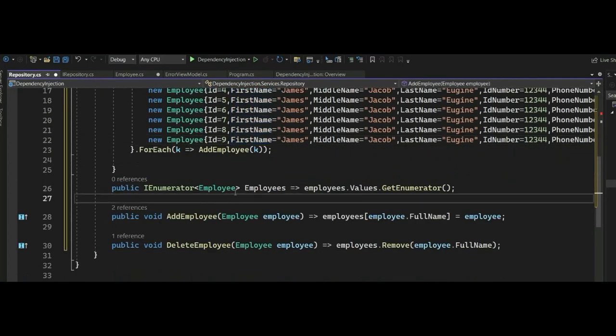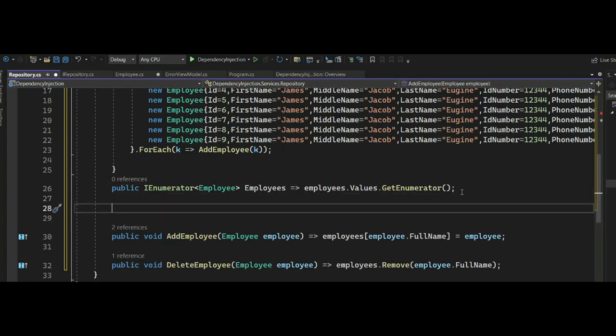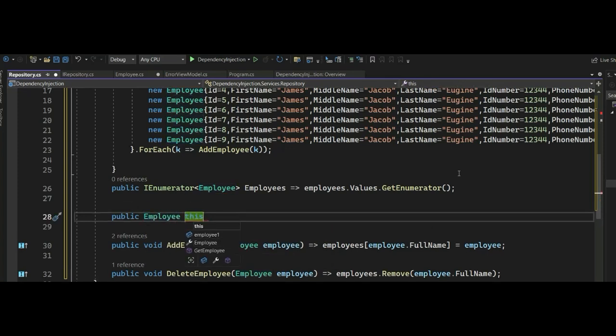So then we want to retrieve a single product, I don't know why I'm saying this. So a single employee. So that will be employee, then we have a string name, or we can just call it name.